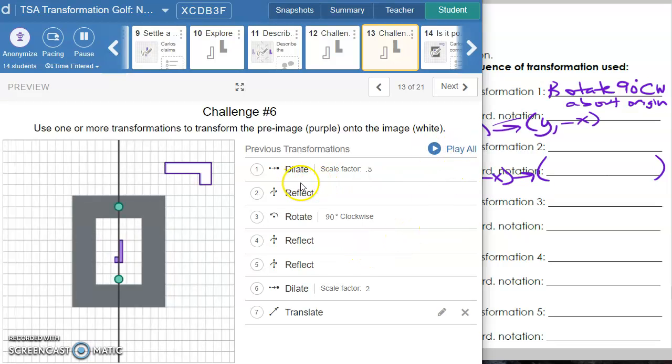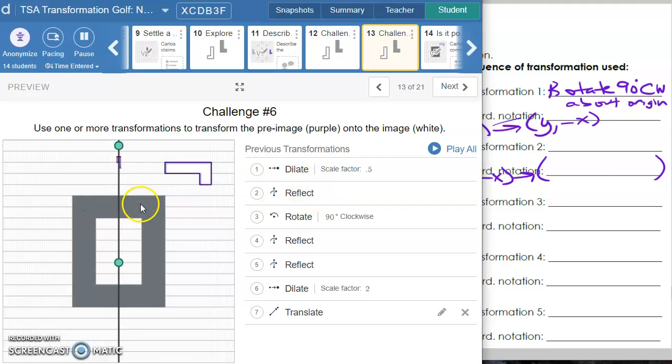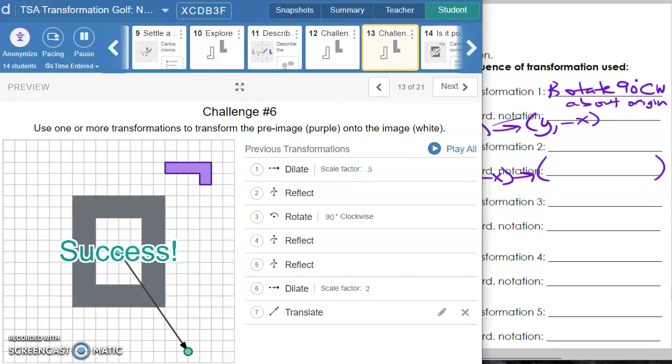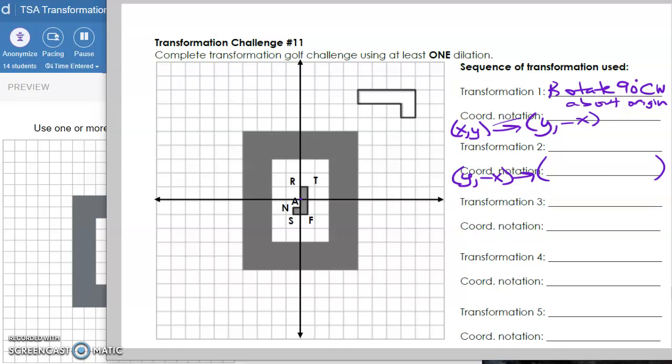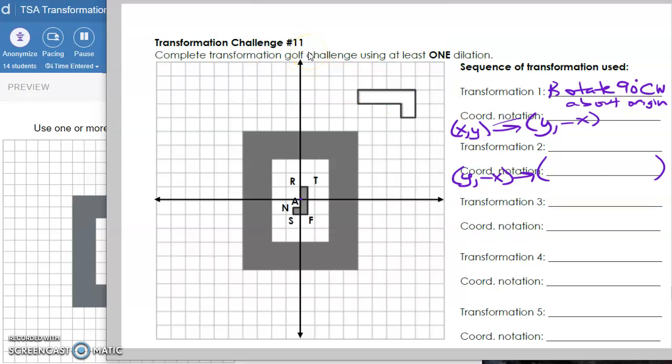Okay, this is the setup. All right, then I rotated. I reflected across a line that wasn't the origin, and it was a horizontal line right about here. So it looks like I was reflecting about a line right about here. So I'm going to have to figure out what that line is. 1, 2, 3, 4. Let's assume these are all 1. So I'm going to say this is the y equals 4 line, and I want to reflect about it.